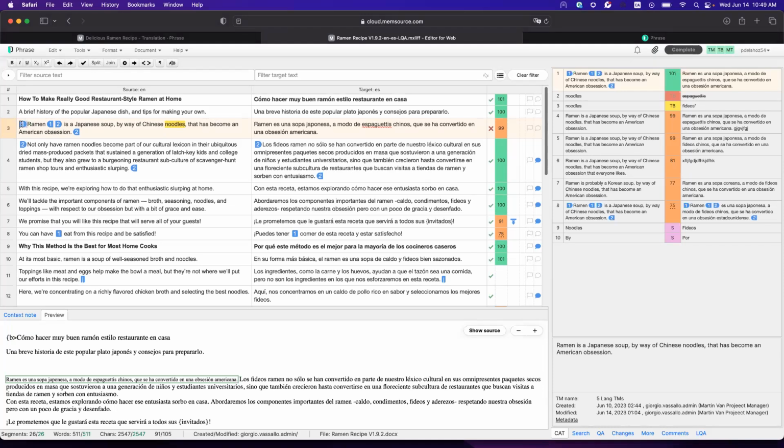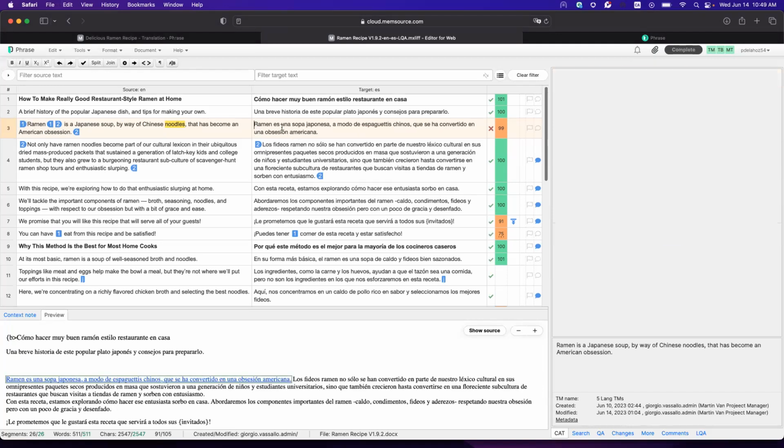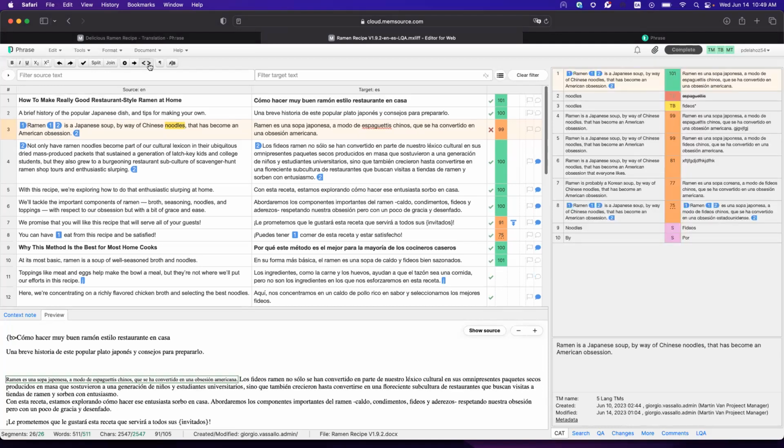You could copy them, but as you mentioned, that's a lot of extra work. So one thing you can do is click this button that says insert tags, and it will automatically add them based on where they are located in the source segment. If I click here, it'll add the opening tag 1. Then if I put my cursor there, closing tag 1. And then the next one, opening tag 2. There are also keyboard shortcuts. Rather than pressing the button, you can press F8 on your keyboard. And there it is.